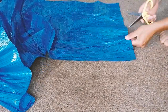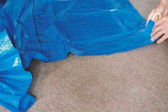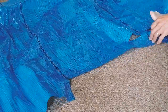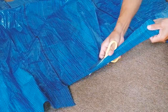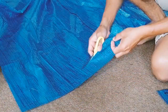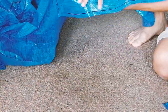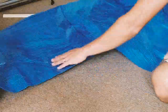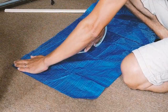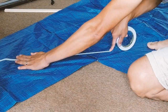Now I'm gonna mark and cut off the excess where the lines were already drawn from earlier. Trim off the excess so that we can put on the sleeve. Make sure you draw a line. I usually leave about 10 millimeters of room. Then on the outer side of the sail, on the line, I'm going to stick double-sided tape so that it's easier for us to fold it over to stitch the ends to finish off.